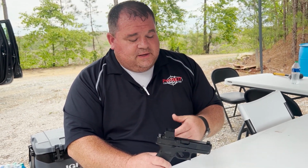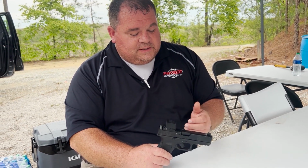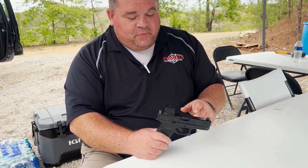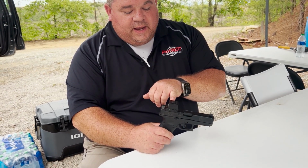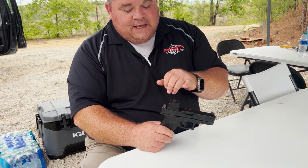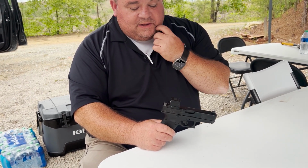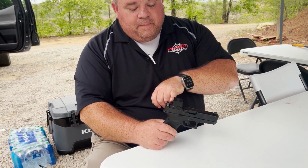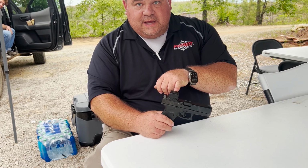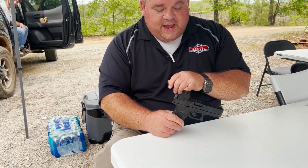So there's a lot of things to consider when we're talking about purchasing a gun for self-defense and for concealed carry, but those are some of the main things. So I want to talk about the optic for just a second. This is, again, the Holosun 509T. It's a great optic. We're really excited about these, given the experience we've had with them. It has a closed emitter, which means if you live in the South like we do, it reduces the chance that you're going to get any fog or anything like that.